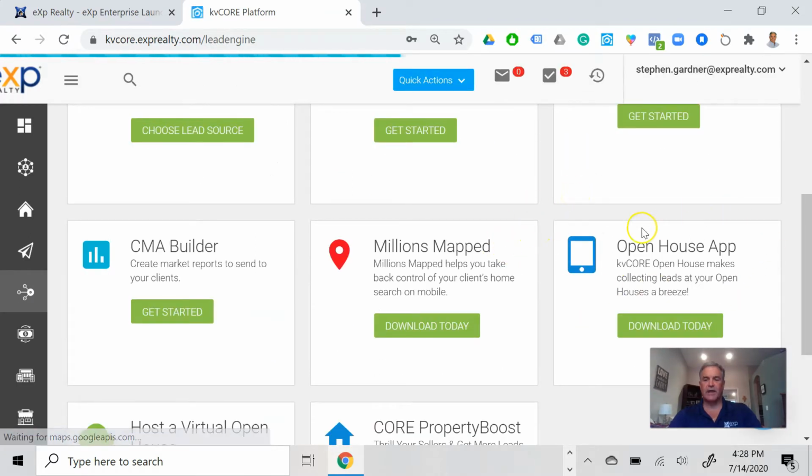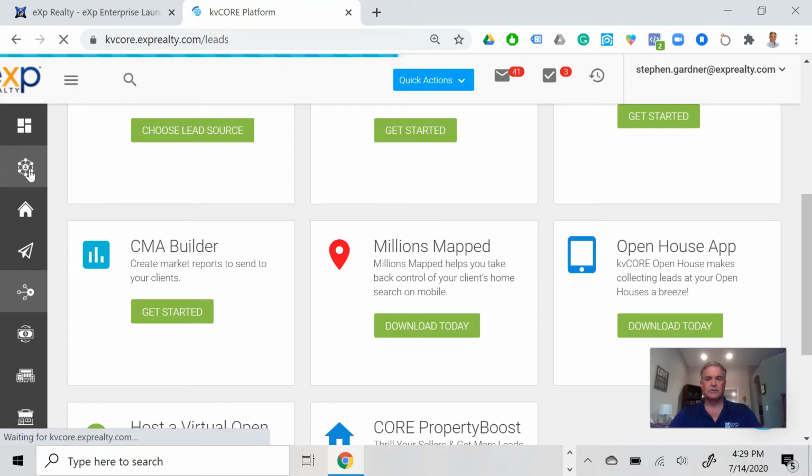Look, the Open House app is awesome. This you download on your iPad, or your Android tablet, or on your phone, but it really makes good sense on an iPad. And how this works is you install the app on your iPad, and then instead of using a pen and paper, you set it up in your Open House, and people come in and they actually sign in on your iPad. You can have it set up for just their name, phone number, email, and then there's a spot if you're working with a realtor. And what's great about it, as soon as they hit the submit button, it goes right into your CRM.